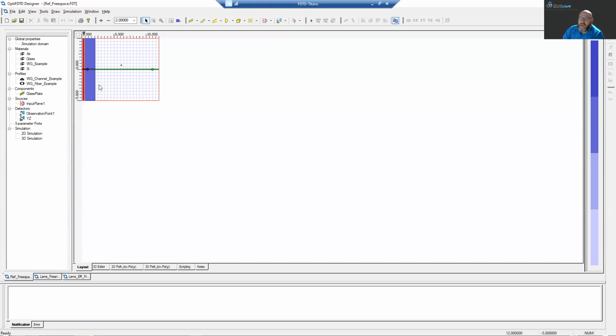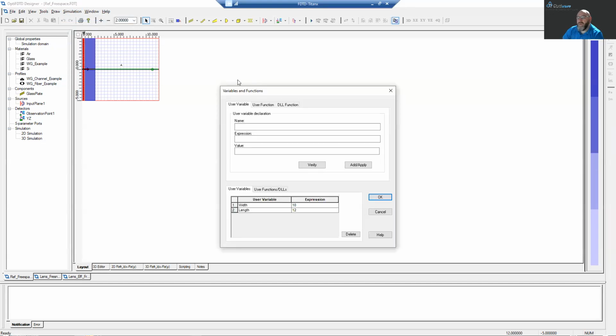Within this, we use parameters to set up properties that we think are going to be used across multiple things within a design. So for example, if we go up to simulation here and edit parameters, you will see that we have both width and length.